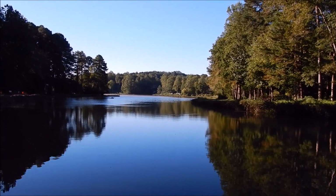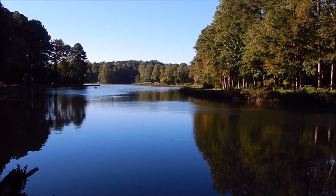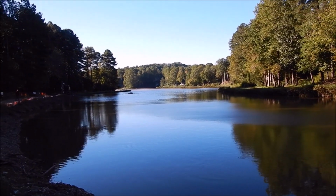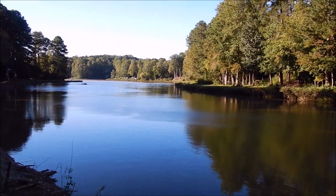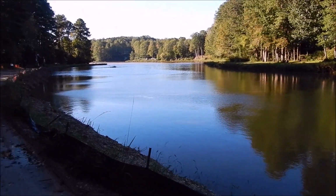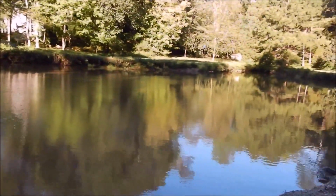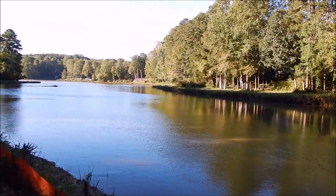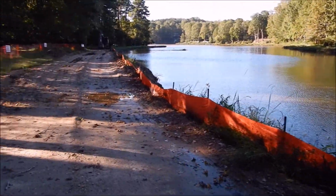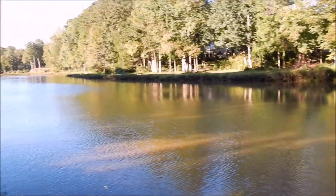We're actually going to start building a construction entrance. See, way across the lake there's a house with a gazebo there. We're going to start getting ready to dredge the other cove over there. So we opened the valve up this morning, and now we just gotta let the water go down before I can get out there and lay that mud back. But Tim worked over here Wednesday and finished loading out the rest of the mud, and as you can tell, it looks 100 times better than it did. When we're all said and done, we'll take this silt fence up and grade all this out and seed and straw all this, and it'll be good till it silts in again.